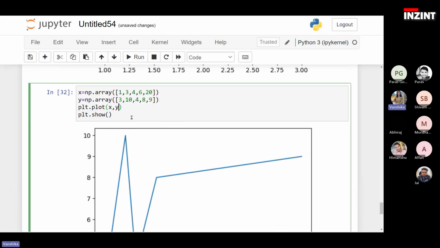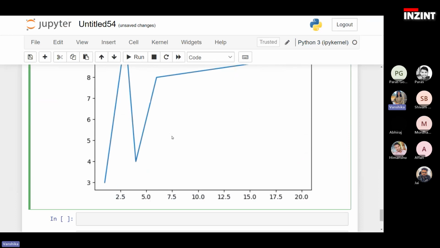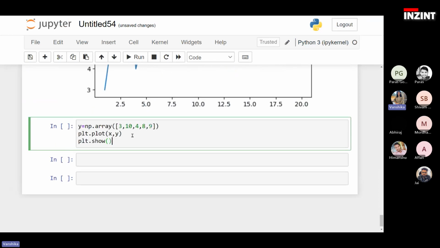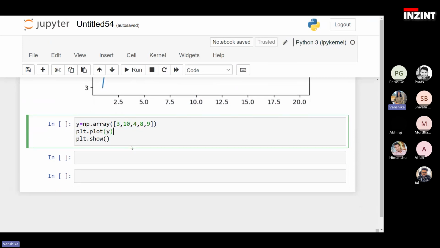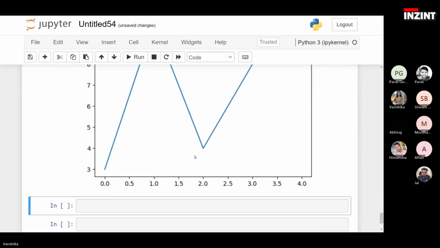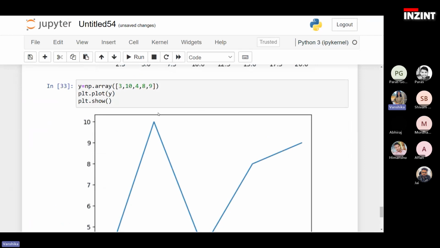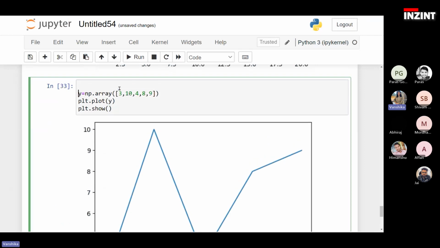One question or one doubt that can arise here is what is going to happen if I do not provide any value for the x-axis. I simply am providing a single array and only that array has been passed. So in this particular case, no error will be generated, but the value for the x-axis will be 0, 1, 2, 3, and so on by default. Is that clear to everyone?